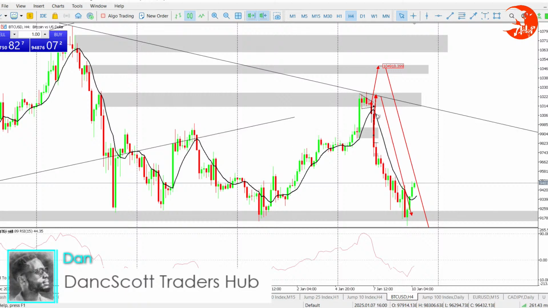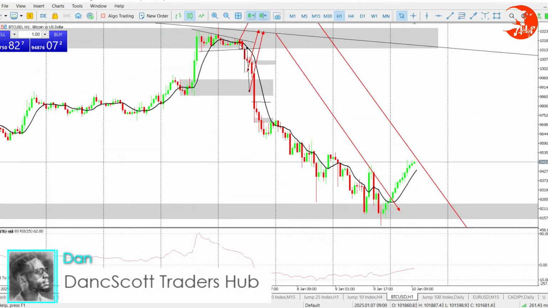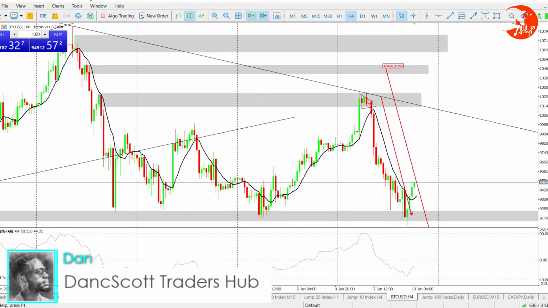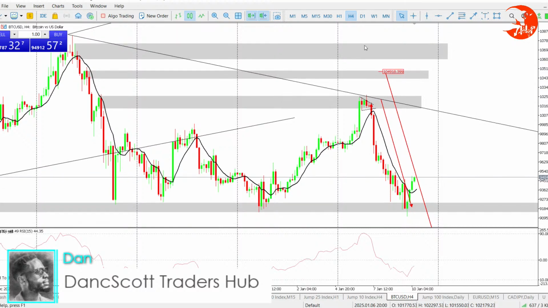So what we can do is delete it, and come here and delete all these levels that have already served the purpose. We don't need them. So delete everything right there, delete everything right here, even this, delete this, and now our chart is a bit clear. I can delete also this. It has already served the purpose. So currently we reacted from this very support level.